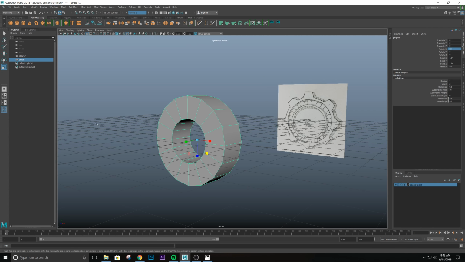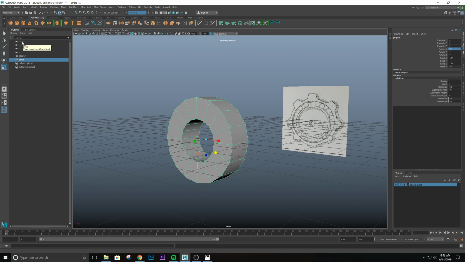So this is the outliner, and everything that exists in your scene is going to be showing up here. As you can see here, there's a perspective camera that is grayed out because you cannot delete them and you don't want to delete them. These are the default light sets and object sets. We're not going to touch that. But you can see that I have my two objects that I created in the scene here.